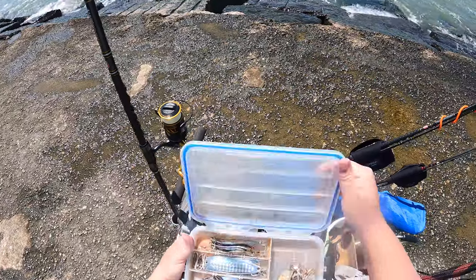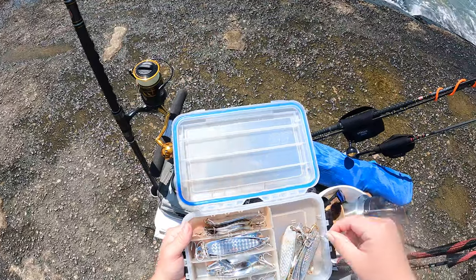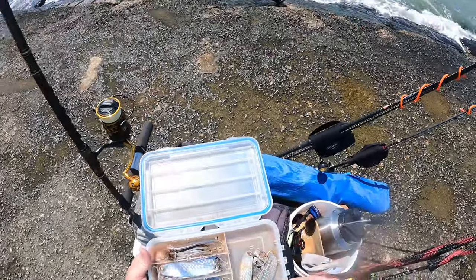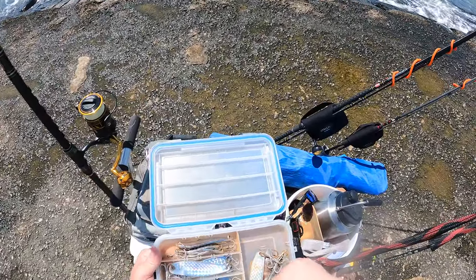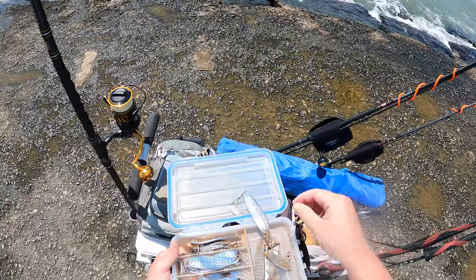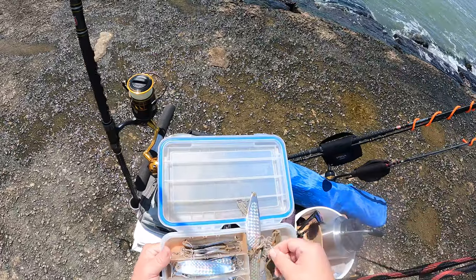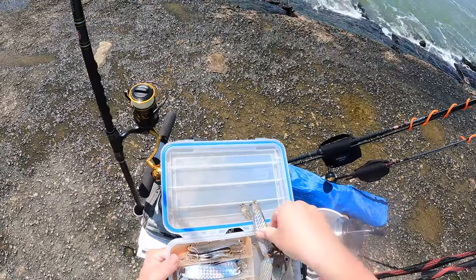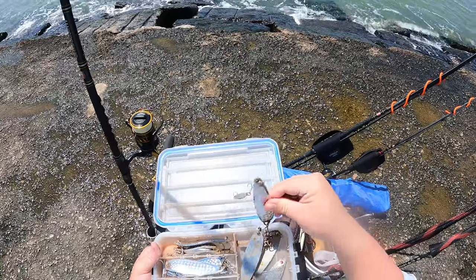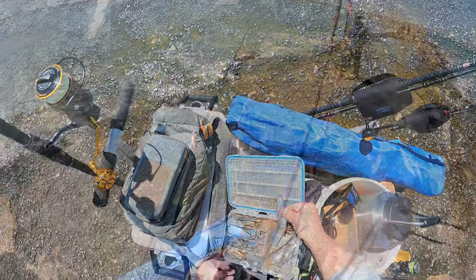Here is the spoon collection — old spoons, new spoons. There should be some gold spoons in here somewhere. Gold spoons can also come in handy depending on the day; they could be biting one or the other. I'm going to go ahead and grab one of these older spoons — I'd like to get rid of these rusty ones first. They'll still work, they're just eyesores. I've got a nice big tangle here so we'll be back momentarily.